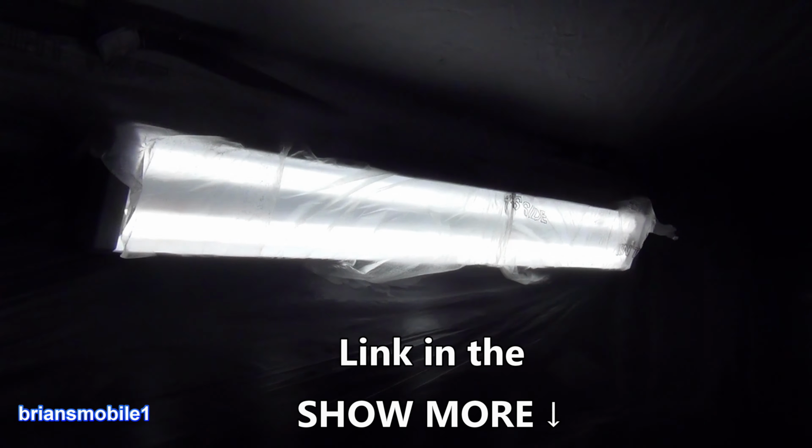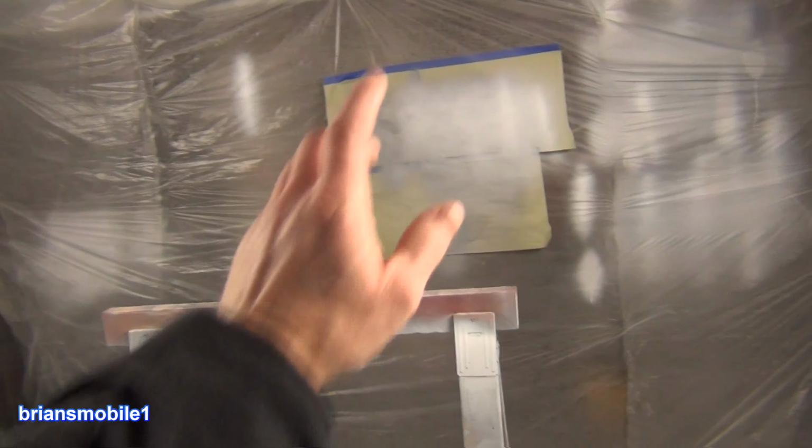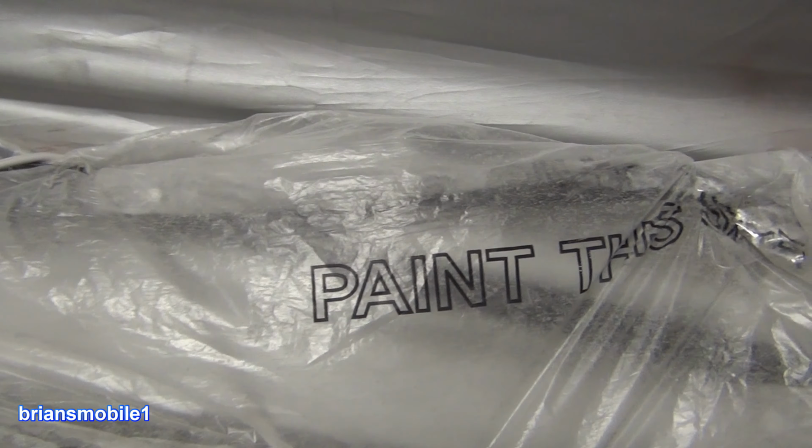And then I've got a couple of these four-foot electric lights. I've been using these since probably 2002 or so. And I just use some of the paint-this-side plastic to coat over the outside of them. This keeps the lights clean, and it also kind of makes it more diffused, I guess. These diffuse pretty good anyway. That's unnecessary when you use the paint-this-side plastic because the paint-this-side plastic is perfect for testing and tuning your gun and your spray.